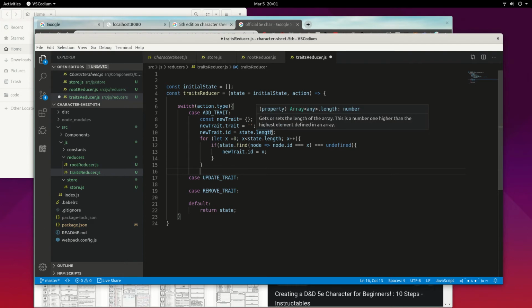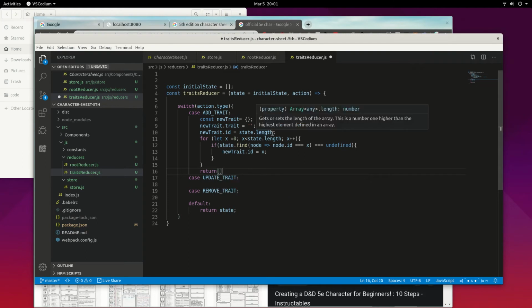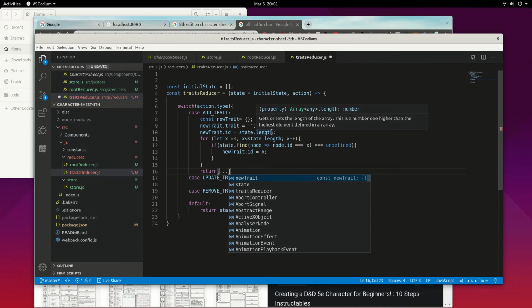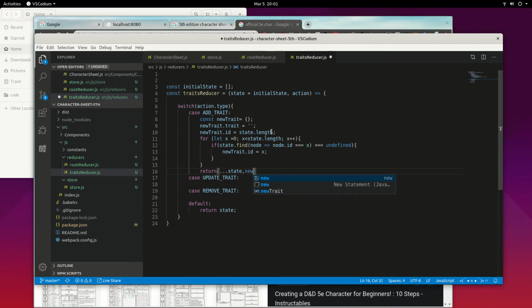And then finally, what we want to do is return a state that has itself as well as the new trait that we're adding into the state. How we do that is the spread operator. So state, comma, new trait. Since we're returning a list, similarly to how we declared it as an empty list, only it's going to have itself, which currently, if it's 0, is going to be empty, plus whatever the new object we created was. So that allows us to basically leave unaffected anything else other than the new thing we want to put in.